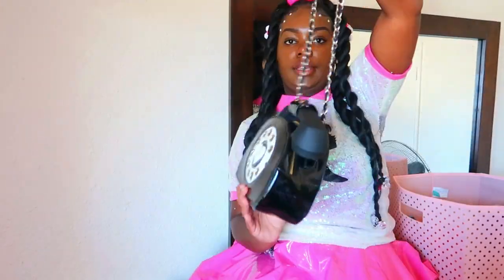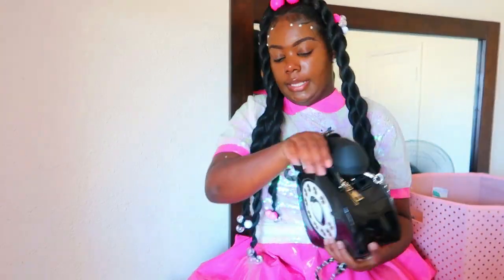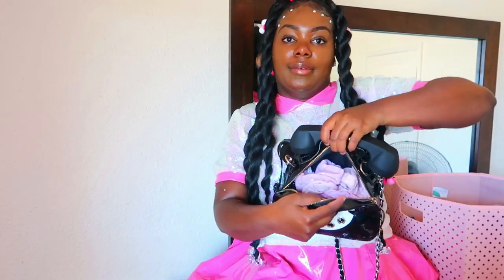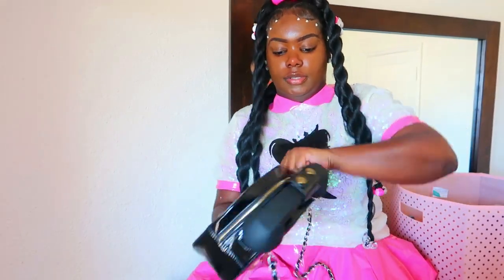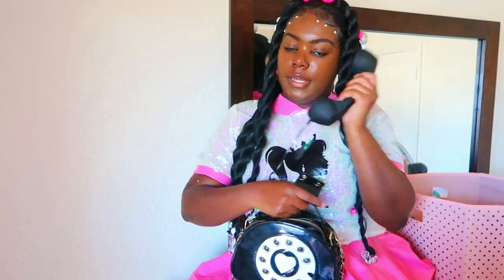Next is my telephone purse in black. Yes, I have two telephone purses — I think I might have three. This one is black, and I love black because it goes with everything. I wore these with my Lightning Fours. I have more cloths stuffed inside to keep them from bending, and you can connect this one to your phone too.